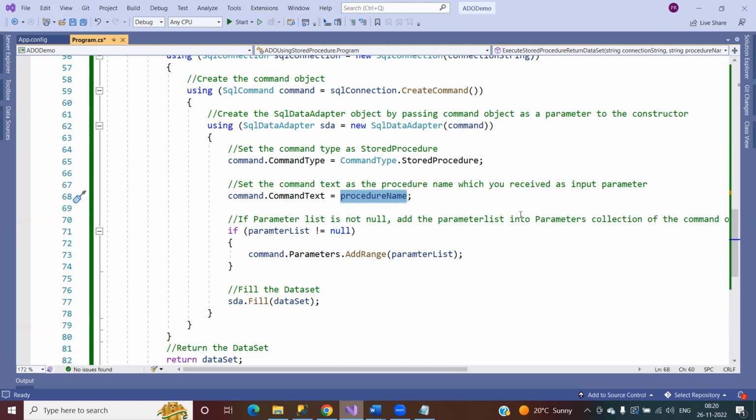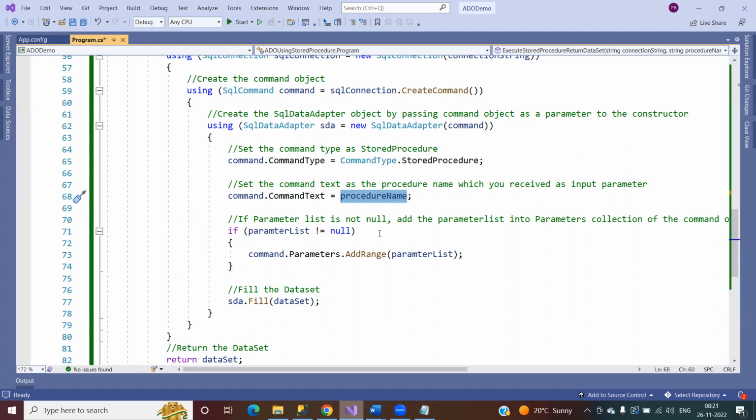Those who have worked on real-time projects might know the difference between sending 1 lakh records in a JSON object from my API and sending 10 records. There is a huge difference. Basically, over the network, if the amount of data is high, then definitely it is going to take more time.